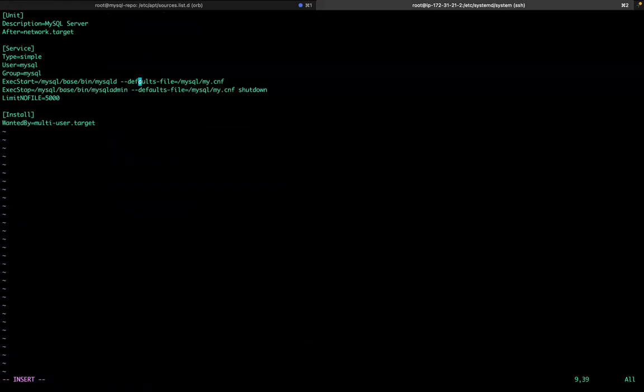Is a shutdown required at the end? Yeah, that is for the stop. When you do the exit stop, it is needed, but for starting the service it is not required, because when you run the MySQL daemon with the configuration file, it will automatically start. For stop, we are relying on mysqladmin, not mysqld, so there we need the shutdown. Okay, cool. So I'm saving this file. It should work, I think.